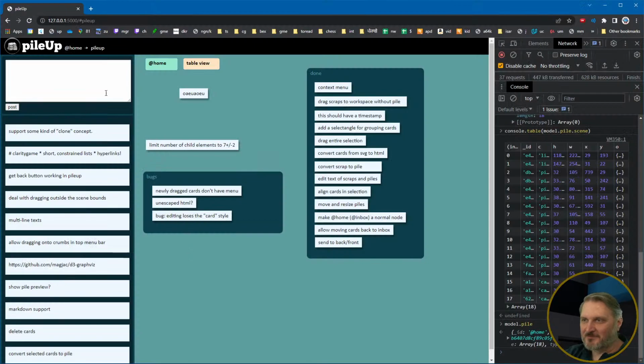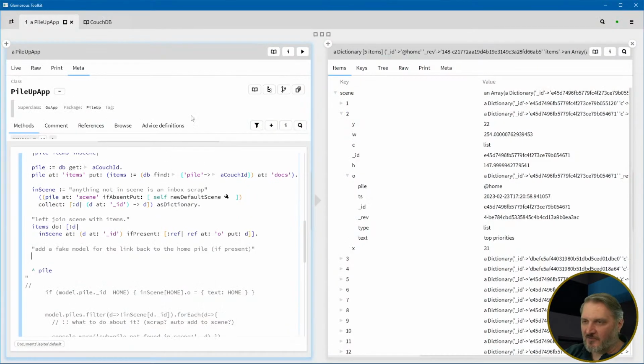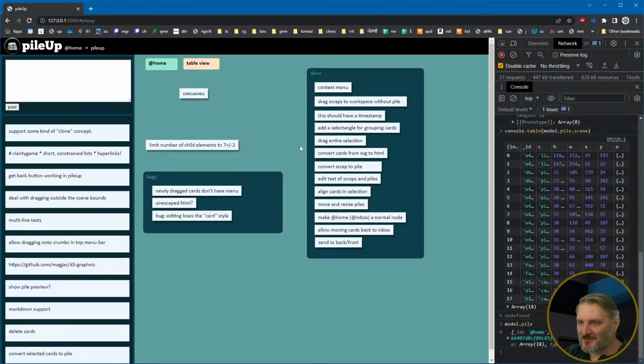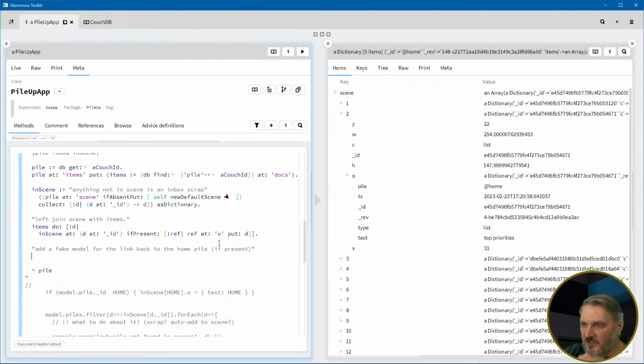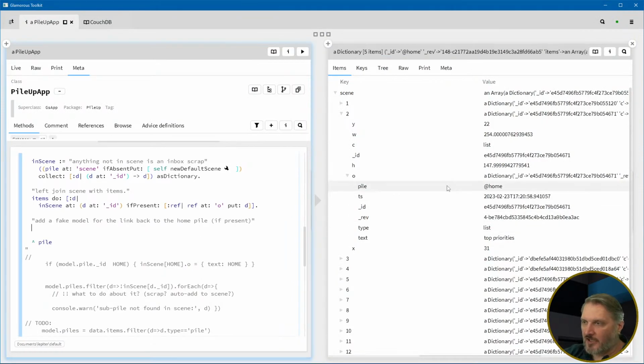And the idea is because home is not in, like, every item, every document is in a pile except for home. Home is the root, so that the query will never find, when we query to find the list of things that are on this page, we will never find the link back to home. So we have to manually update that part. That's the idea.